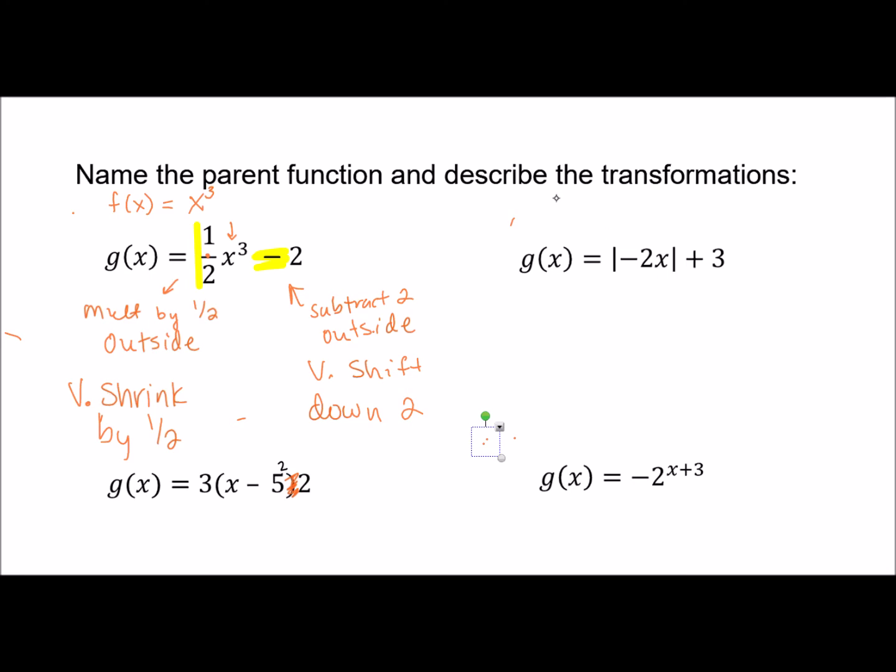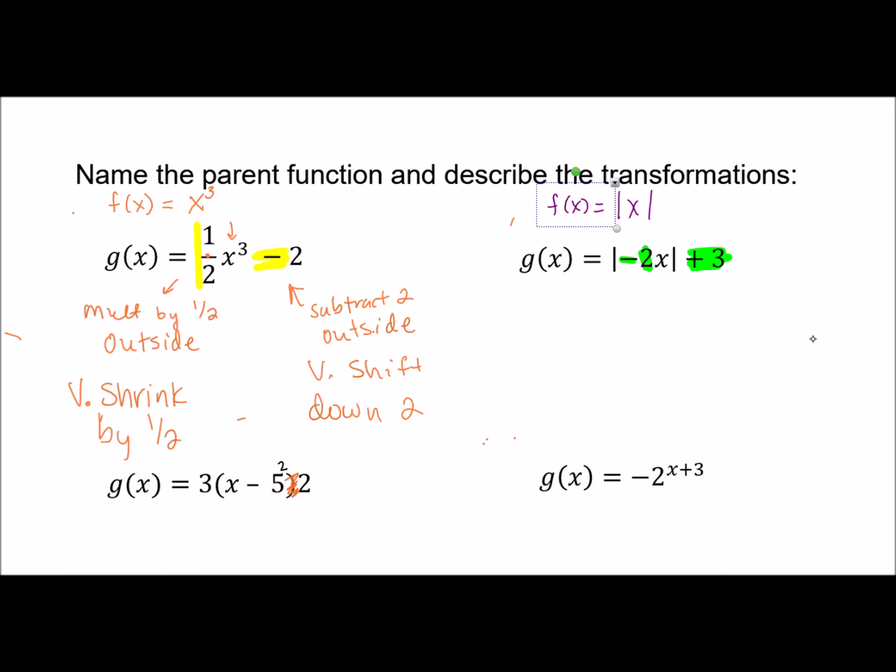This one right here, this is f of x equals the absolute value of x. That's where we started from. That's the parent function. You can tell because of absolute value bars. Now I'm going to go in and highlight any differences. So this plus 3 wasn't there before. This minus wasn't there before. And this 2 times was not there before.